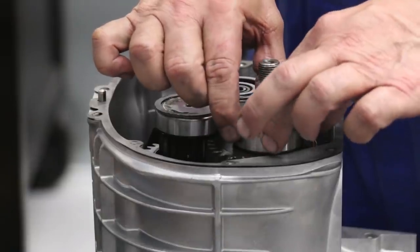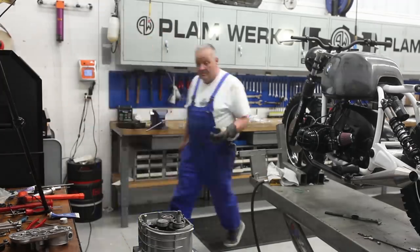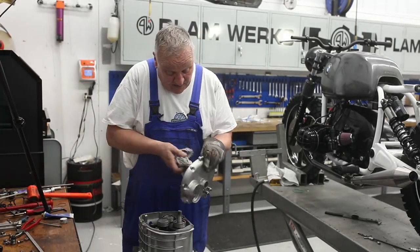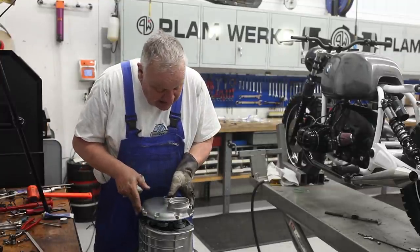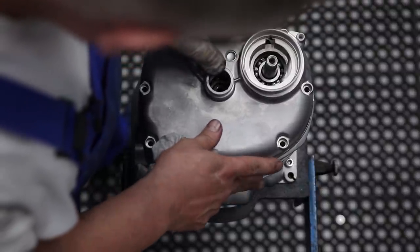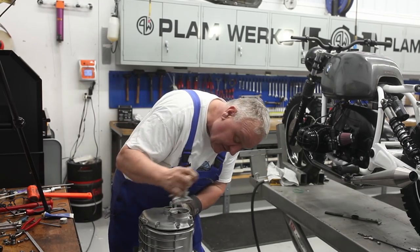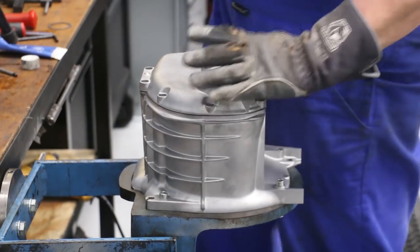Okay, I think I got pretty well everything lined up. And then the next thing we need to do is heat up the cover and slip it into place. Okay, that's pretty hot now. And hopefully it should just slide right into place without too much difficulty. Just line everything up perfectly if you can. And if you do, you should be able to more or less just pop it on with your fist. And maybe a little help with a mallet. All right.